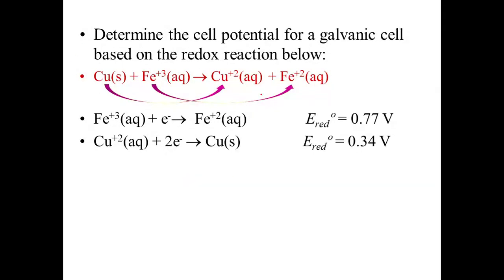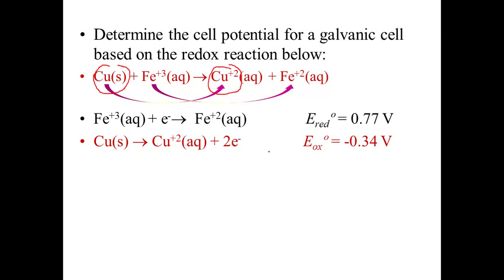Even if we did not have this, we could easily see that while both of these values are positive, this is the least positive value. So we have to add these two values together, but we have to flip one of them. We need to flip the one that is the most negative or least positive to get the greatest cell potential. So we flip this one because that is what the chemistry is. You can see that copper has been oxidized. And then we add them together. If we had flipped the other one, we would have less cell voltage.